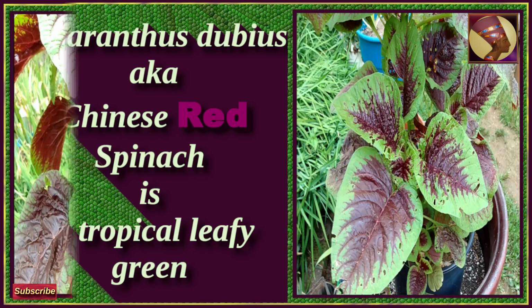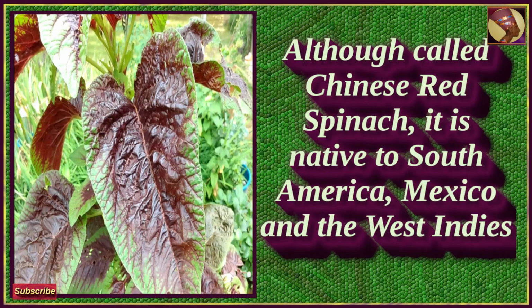Now, even though it is called the Chinese red spinach or the Asian spinach or the Chinese multicolored amaranth, it's actually native to South America, Mexico, and the West Indies.